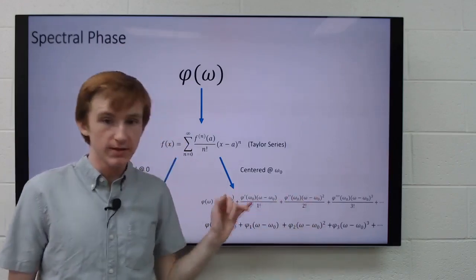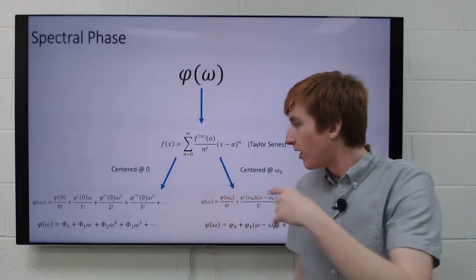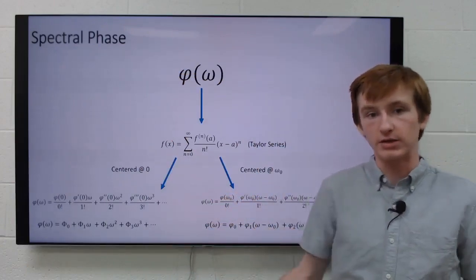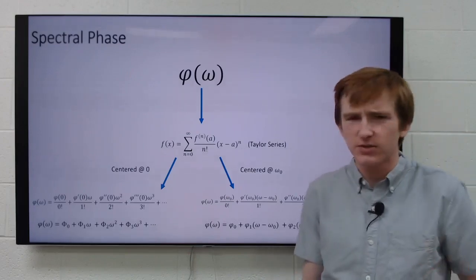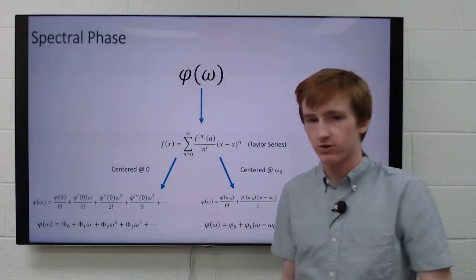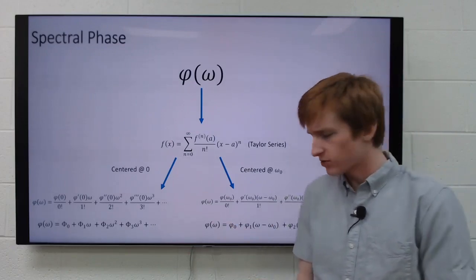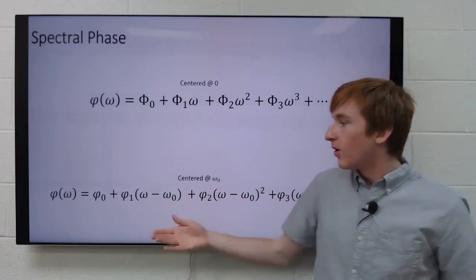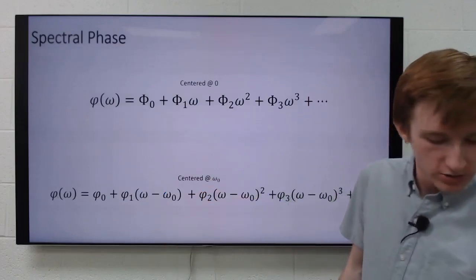And so now we have these two expansions, right? One is a Taylor expansion about 0, and the other is a Taylor expansion about omega naught. And we get these two different choices. It turns out that these are the only two that people really talk about. They actually only talk about omega naught, but these are the two natural choices, and there's no other really natural choice to do. So we have these two. I'm not going to choose between them now. I'm going to choose between them in a second.